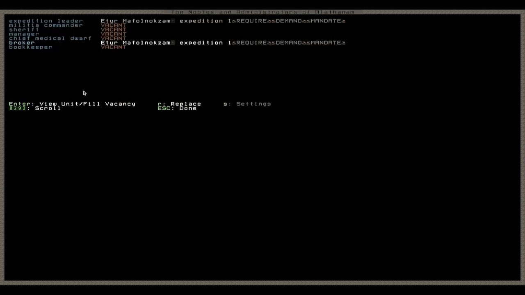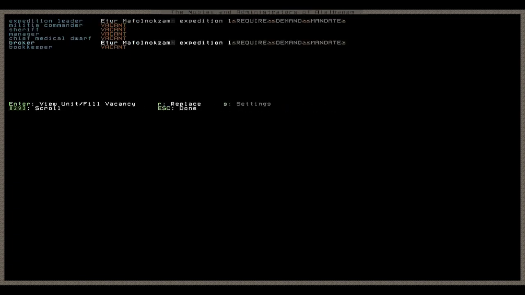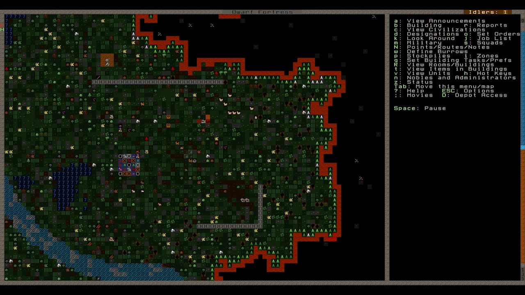He doesn't require anything as a broker. He's already got a bedroom, and he's already got a chest, but he doesn't really require anything. I could actually have, oh, brilliant! I've got an adequate record keeper. He will require something, so we'll set him up in a moment as well. So that's going to request my guy to come up here. I actually think it might be the miner on this particular layout build that has those social abilities. It is Etur. And yes, indeed, he is.